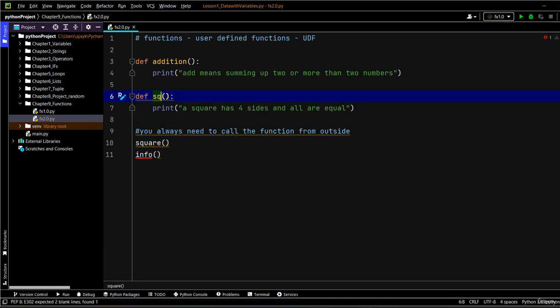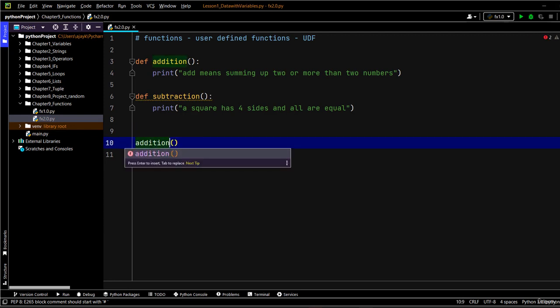Okay, so let's create this as subtraction. Right now I'm going to call these functions one by one, but this time we will have some calculation. So I'm going to say addition. You please go and run at this point in time.